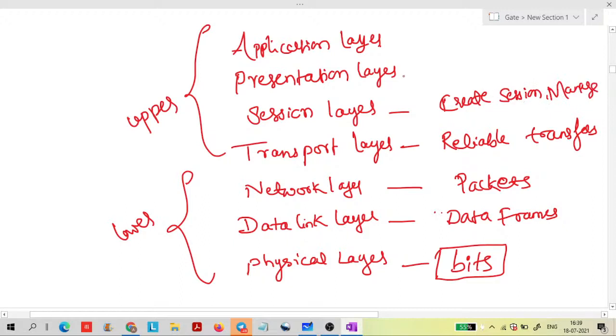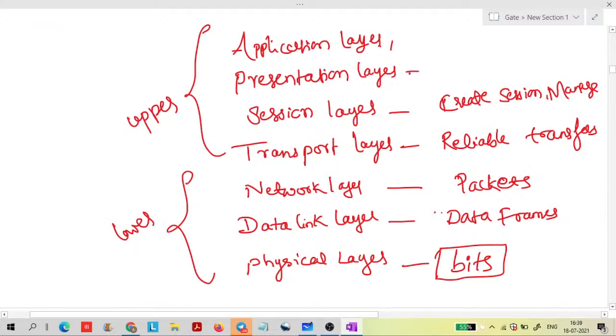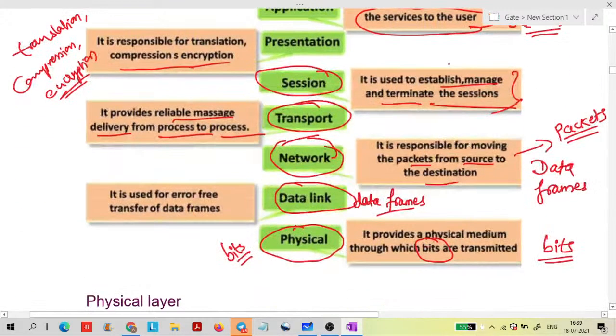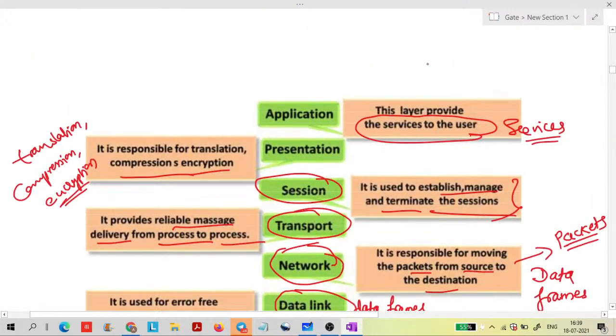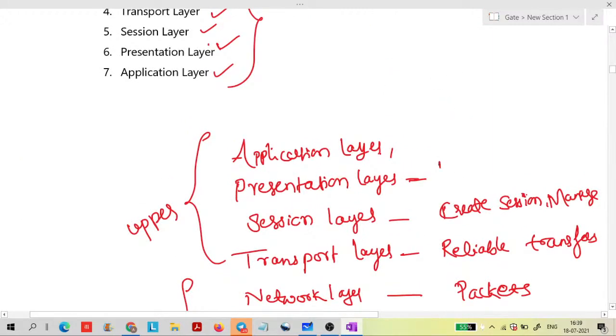And the presentation layer is responsible for translation, compression, and encryption of the data.